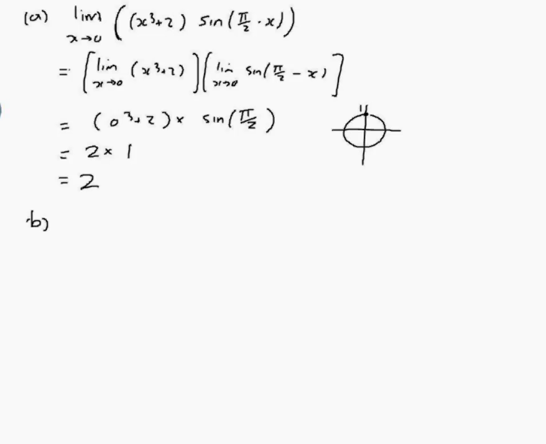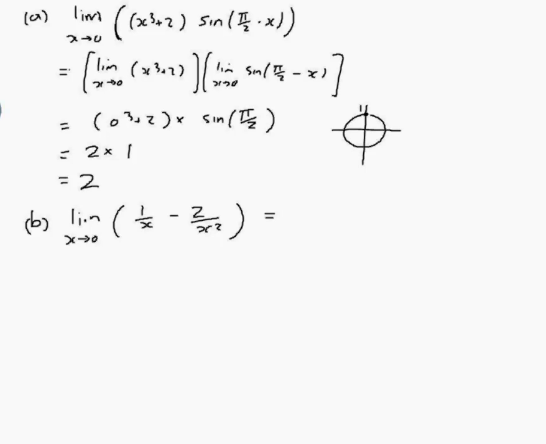Let's do B. The limit as x approaches 0 of 1 on x minus 2 on x squared. Alright, well I can't bring the limit inside and do the subtraction separately because that would only be possible if the limits existed, and the limit of 1 on x as x goes to 0 does not exist. So if that limit exists at all, and I suspect it doesn't, I'd have to do something fancy, like putting them over a common denominator maybe. So let me try that and see if it works.